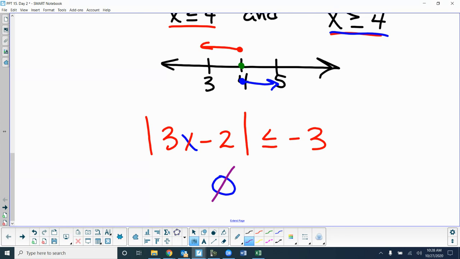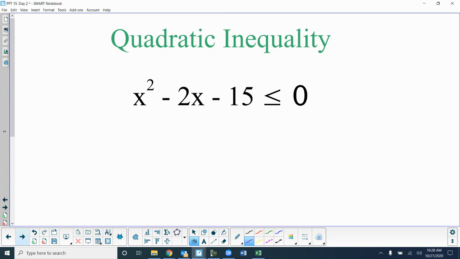Any issues with regular, basic inequalities, compound inequalities, or absolute value inequalities? Pretty simple, right? All right, today we're going to do quadratic ones. So when we do these, it's always 0 on the right. So we want to make sure everything's in the right order. And what do we usually do when we see quadratics and want to try to solve? Starts with an F. Factor, yeah. So we're going to factor these.